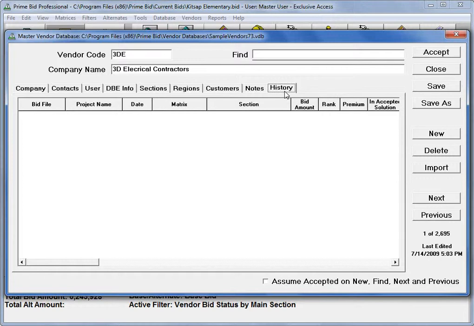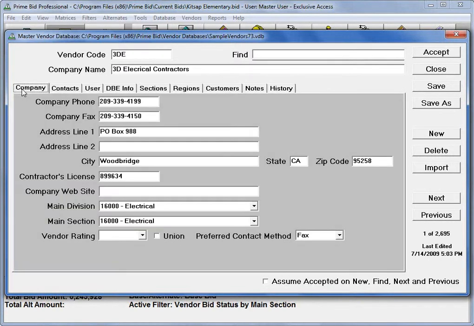Histories are automatically generated by PrimeBid, and they're done very rapidly and efficiently for a large number of subs that may have participated in a bid. This is the single editing record, and it's very easily edited.